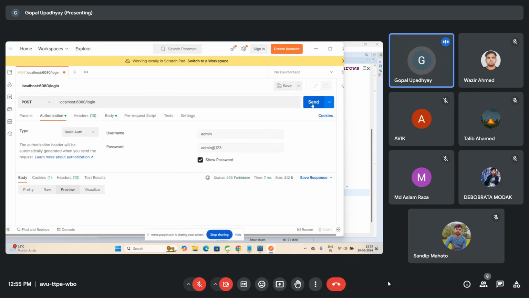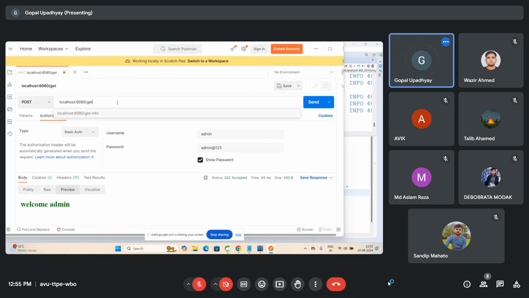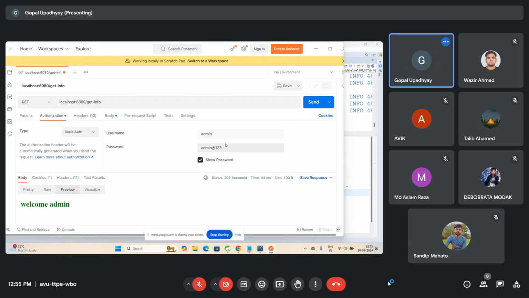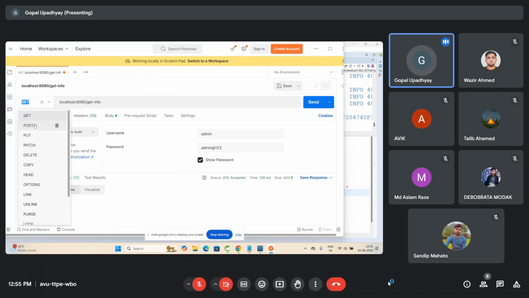Authorization admin. Welcome admin. This is working. Get info. Welcome. Now it's working.